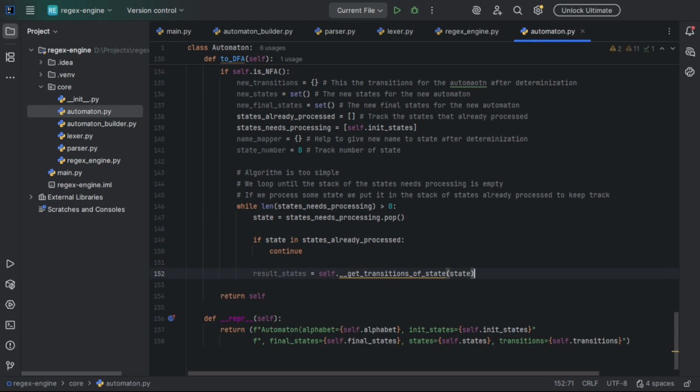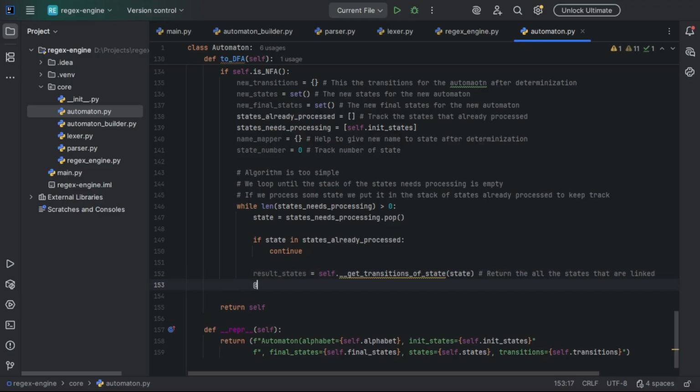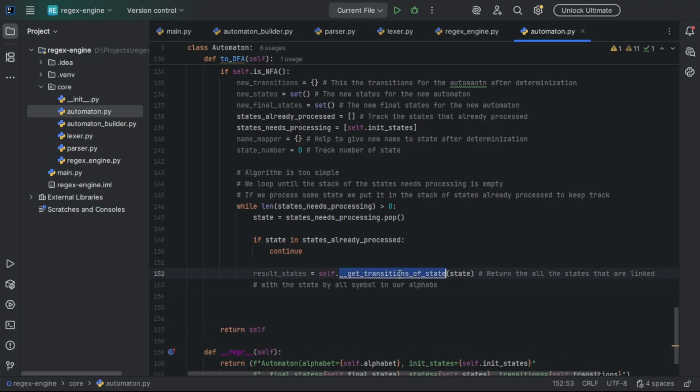It will return all the states that are linked with the state by all symbols in our alphabet. So let's define that function.